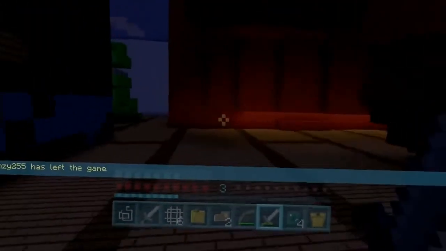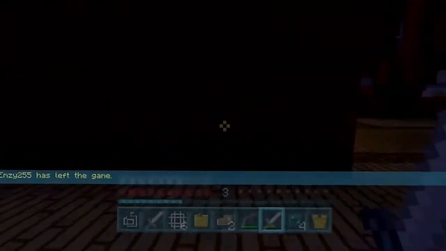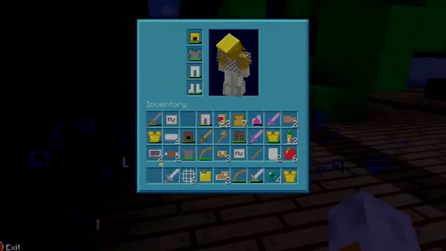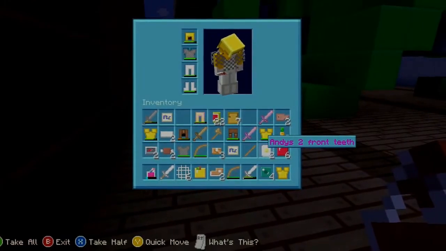Right, what I want to do is try and get my levels up. Then I want to try and find an enchantment table, because if I manage to enchant my sword, then I think I'm going to almost definitely win. So I got two iron swords, I got another healing potion here, and oh, we got Andy's front teeth.